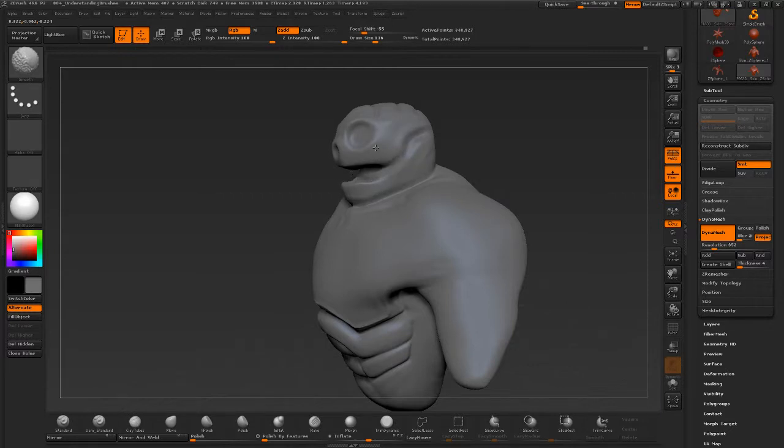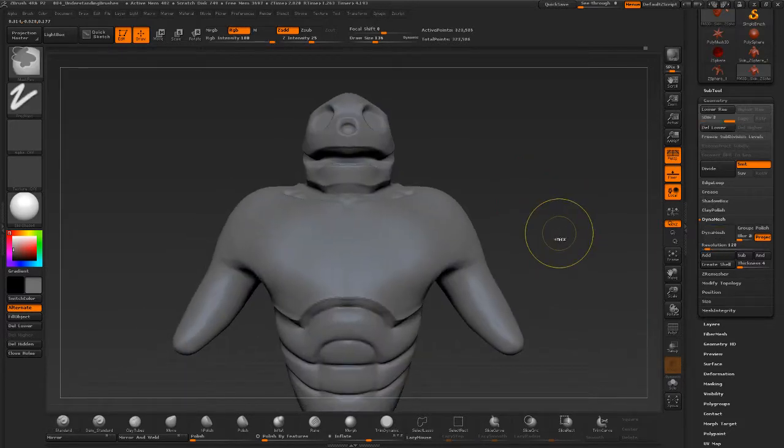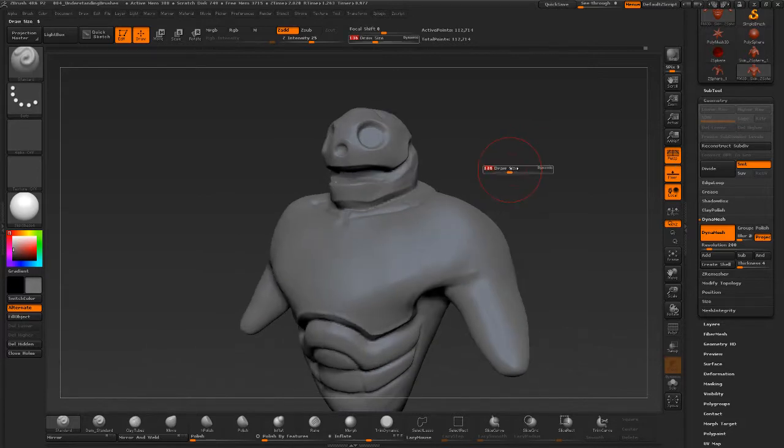It takes quite a bit of pen pressure and everything else to really smooth that surface out. But if we go back and set this resolution to something like 256, right around there. Let's actually do 200. Let's do that. Dynamesh. And you can see the resolution drops a little bit. But if I hold down Shift, you can see it smooths a lot easier, right?